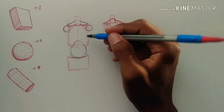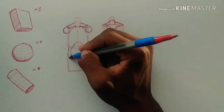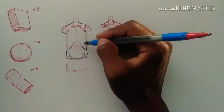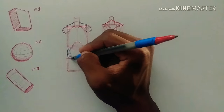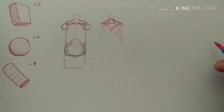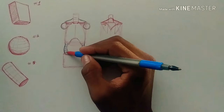Then we're gonna add the side muscles. I like to do a curve like this because it makes it look human, you know? So we do this, just two curves. Remember, lots of curves in the body, all right? Connecting with some lines just so it can give some form. And boom, that's the basic upper torso.